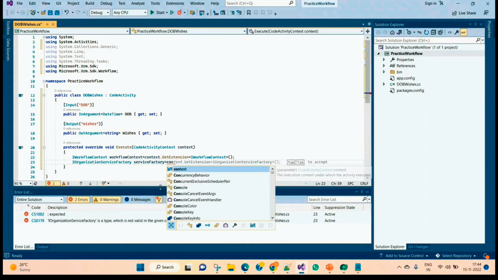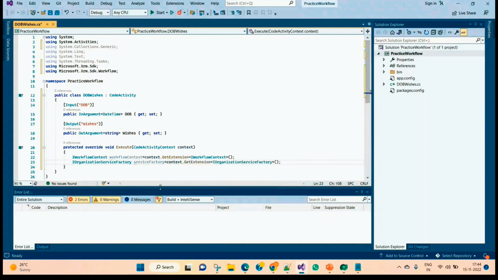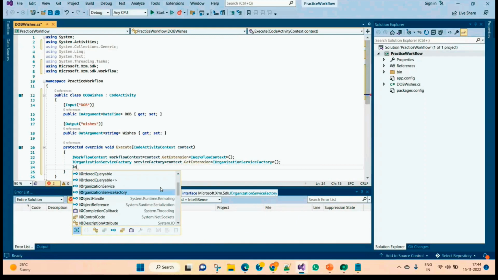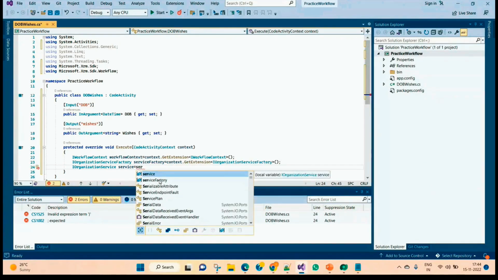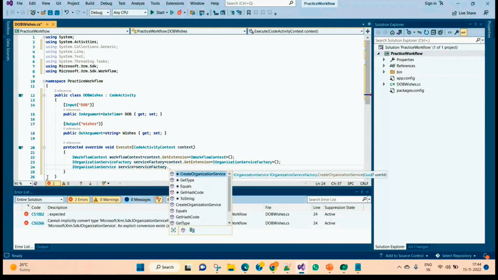Same context dot IOrganizationService. Service equal to service factory dot CreateOrganizationService.